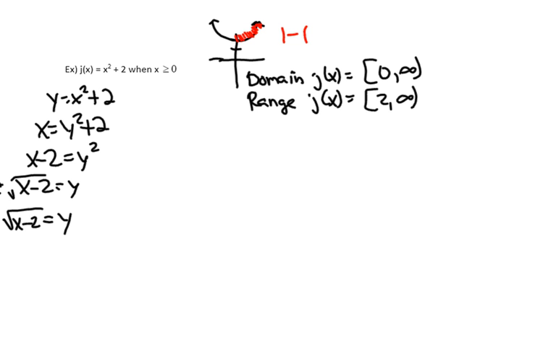Now, I'll make a note. If I said it originally that x is less than or equal to 0, which, by the way, if I shaded that, okay, we could tell very quickly that that's also a one-to-one function. Our answer would be negative square root of x minus 2. But because it's x is greater than or equal to 0 in the directions, I'm going to keep it as positive. Okay, write it in inverse function notation. Okay, now let's write the domain and the range for this.